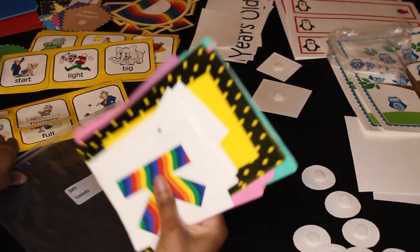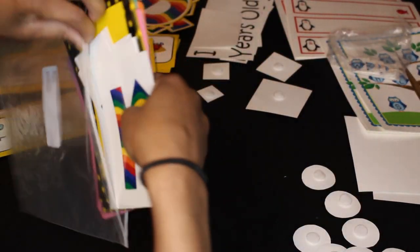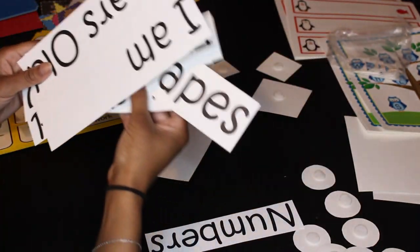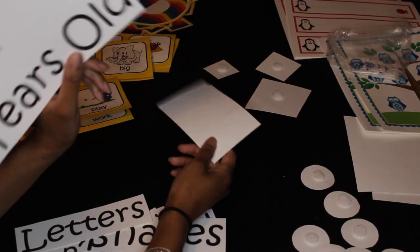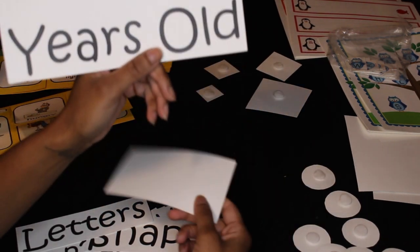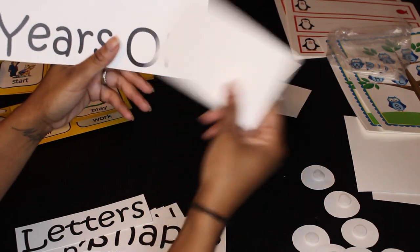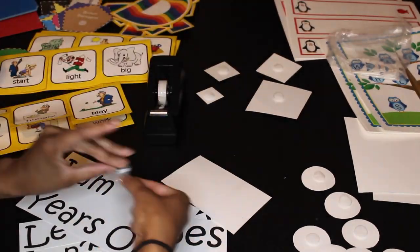For the flashcards, I put all three flashcards in a gallon bag, and then I was able to secure that gallon bag onto the board. Of course, I made labels for each one of these sections. Now for her age, I want her to use this board year after year after year. So I laminated a white sheet of paper in which she will be able to use her dry erase marker and change her age.